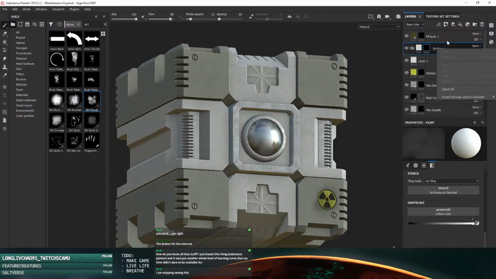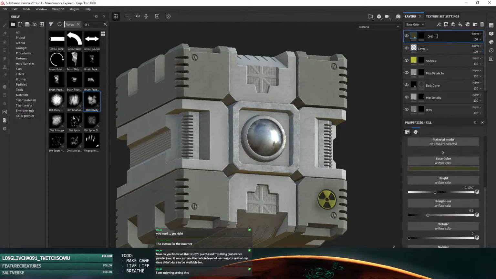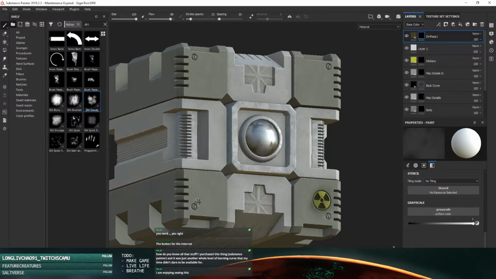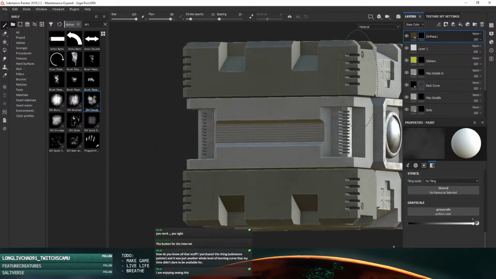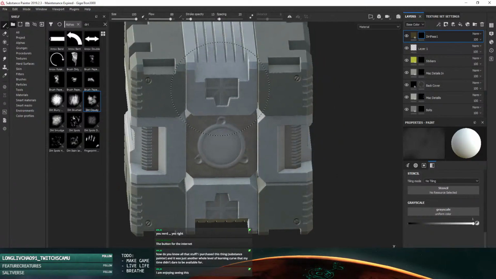So this is dirt pass. Okay, now let's add some more dirt. We just tap, tap, tappy, tappy, tap.